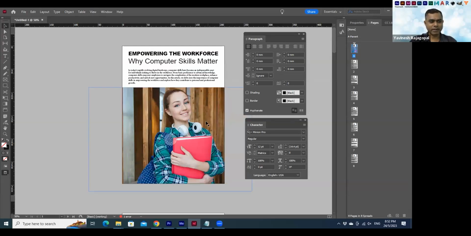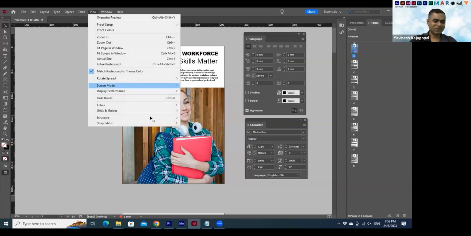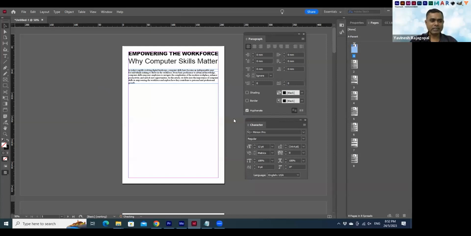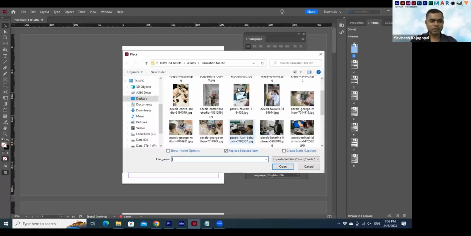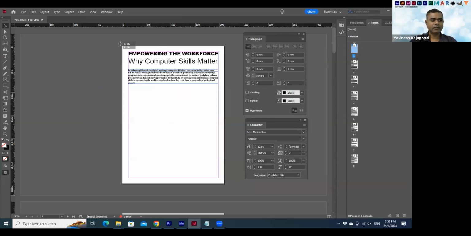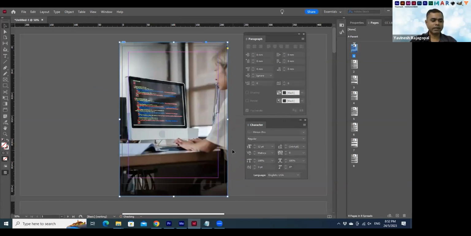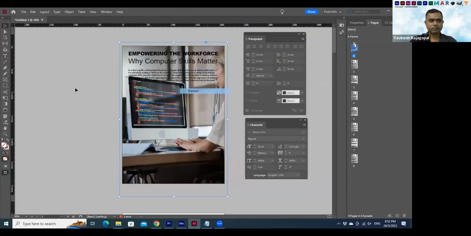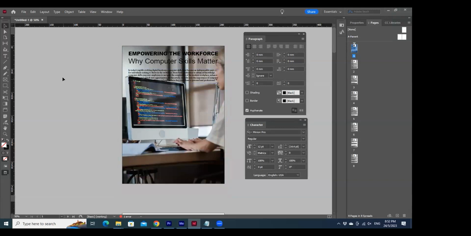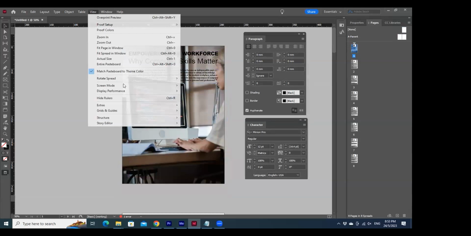Okay, this is a typical design, right? So you don't do this. All right, so I go back to View, Screen Mode, Normal. All right, so I remove this image. I press Control D, and then I choose my image. Let's say this image. I click and drag. Okay, you can straight away click and drag, make it bigger. Also can hold Control Shift, adjust the size, send to back, and then you try to preview this. Okay, and of course the text is not visible. We will do something for that. Clear? Send to back. So far clear?